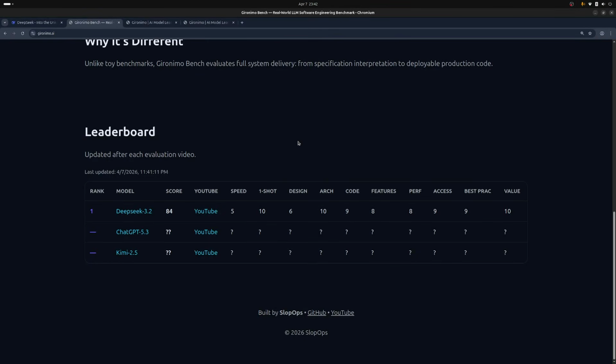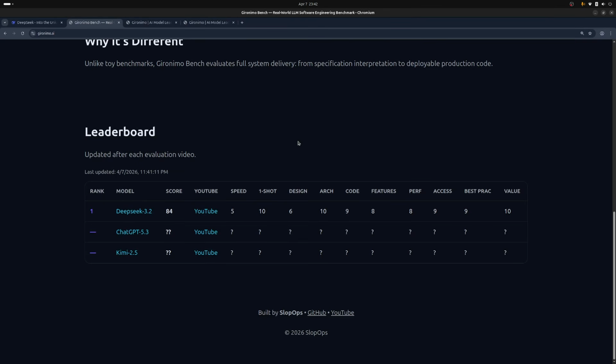DeepSeek scored an 84 out of 100 and sits at the top of the leaderboard. This is now the score to beat. It nailed the architecture. Full reducer pattern, centralized store, production-ready state management in one shot. It failed at the design, the layout breaks on mobile, the giraffe is cute but simple, and it feels more like a prototype than a real website.